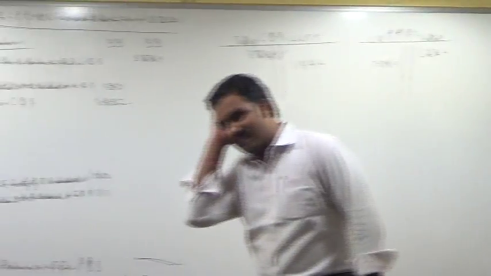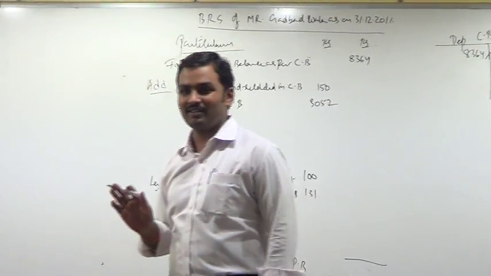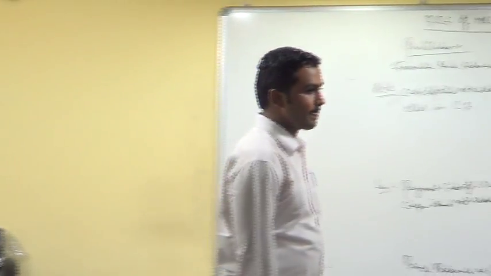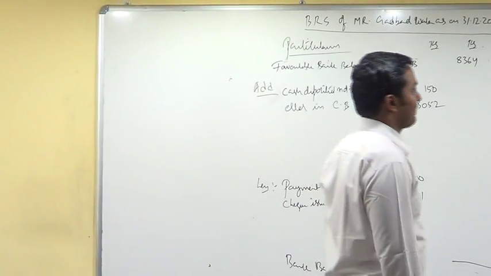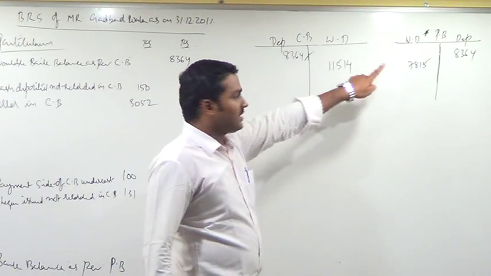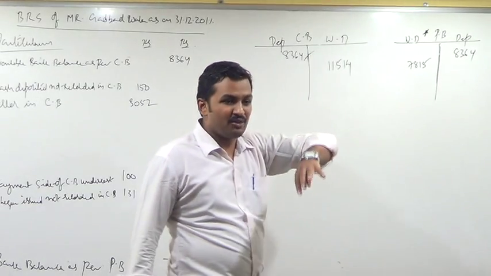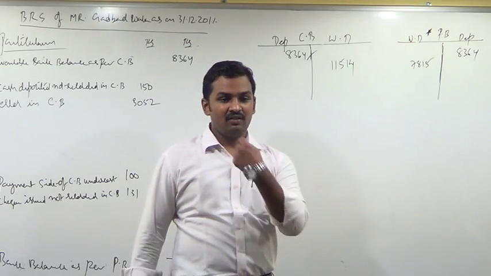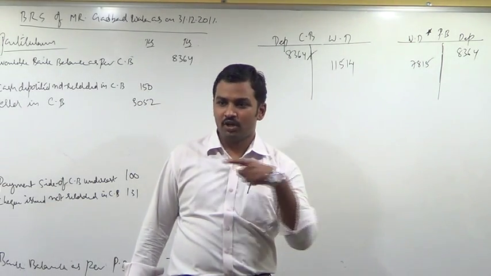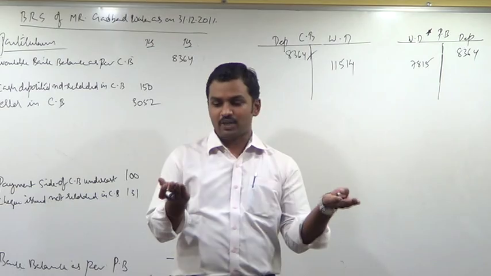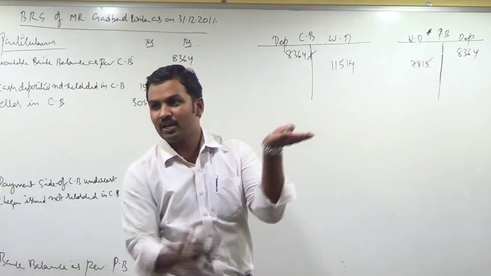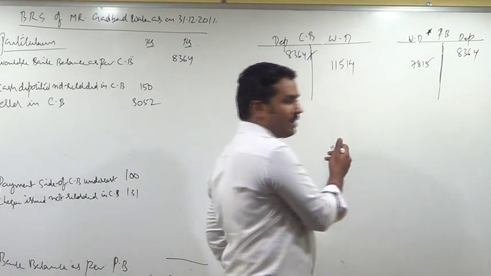Some creditors are still keeping the checks below their pillow and sleeping. They have not woken up, they have not presented the check in the bank and received their payment. Out of this amount has been encashed. Can you tell me how much amount is not encashed? 3,699. Withdrawal recorded in cash book, not recorded in passbook. Cash book balance will be less, passbook balance will be more. What should we do to cash book to make it equal? Add.